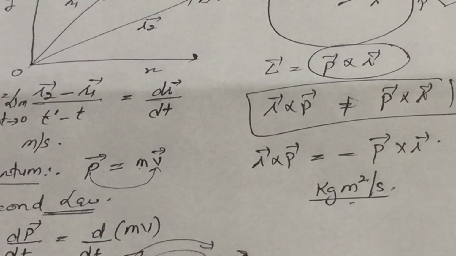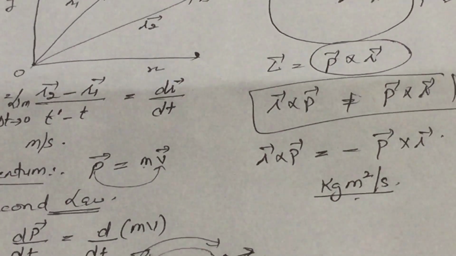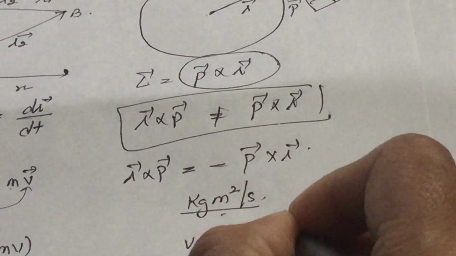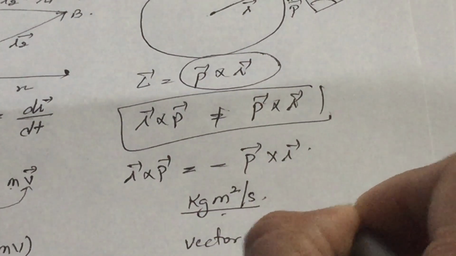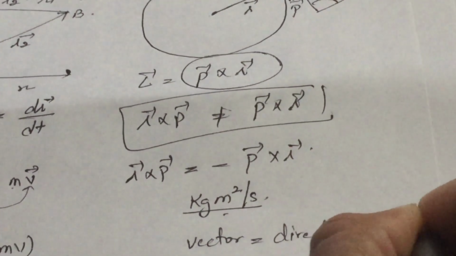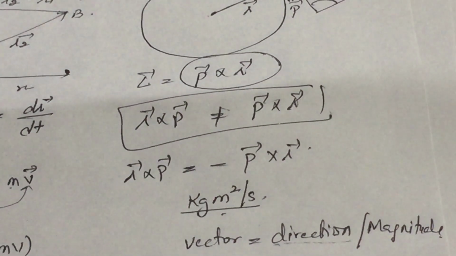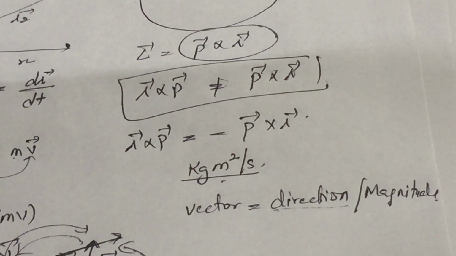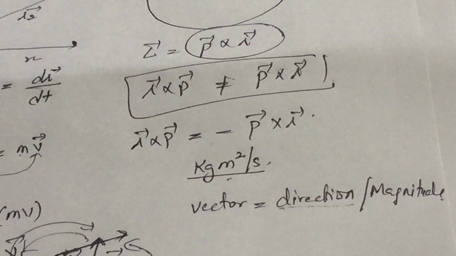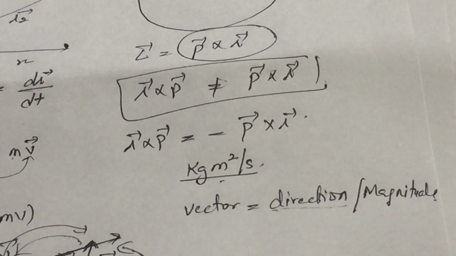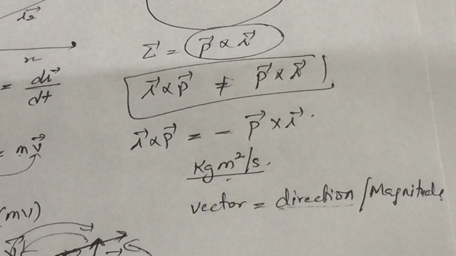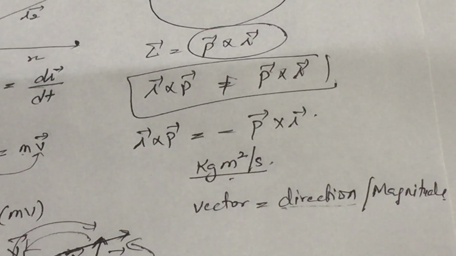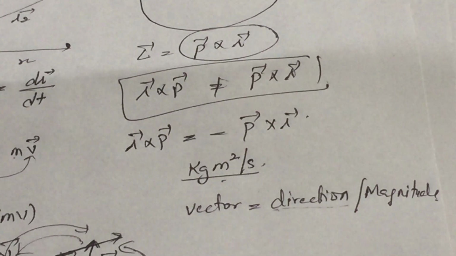Hence, as angular momentum is a vector quantity, it will have direction as well as magnitude, and we defined both in our situation. Direction is given with the help of the right hand thumb rule, and magnitude is given by r cross p. In the next chapter we will discuss different physical quantities which are related with the mechanics of a particle or with the mechanics of a system of particles.